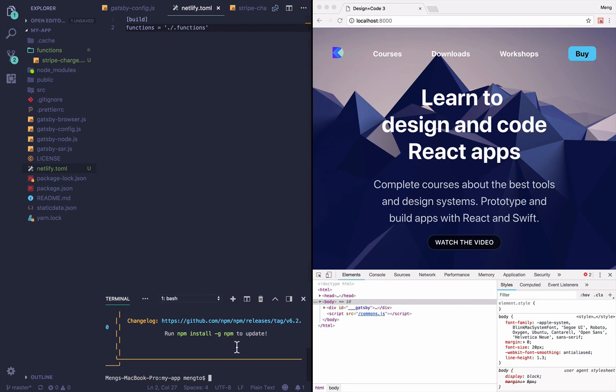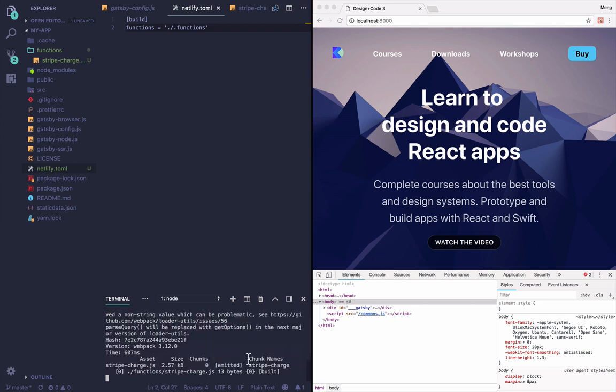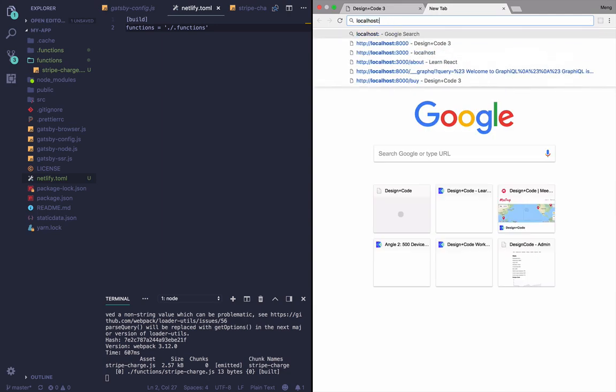So in the integrated terminal, let's type netlify-lambda serve functions. Enter. It's gonna run a new server for us that's accessible at localhost 9000.